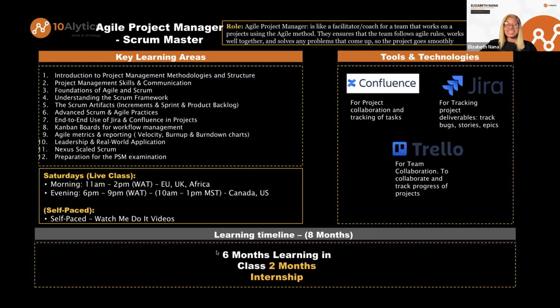And if you're also someone looking to get professional certifications in project management later in your career, like your PMP, your Prince 2, your CAPM, your PSM, PSM 1 and 2, and also CSM as well, this program also helps to equip you for that.